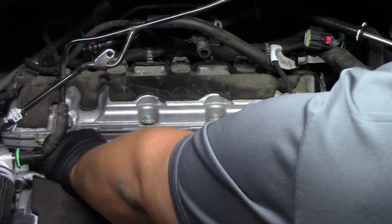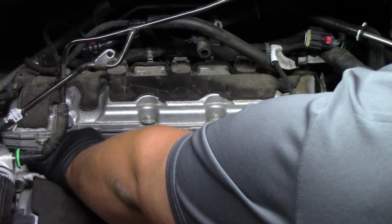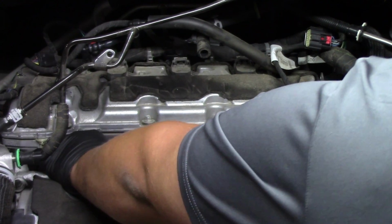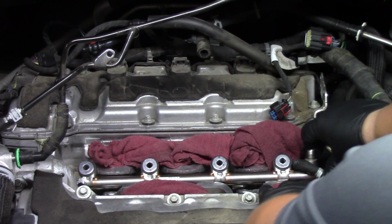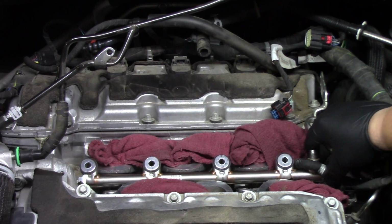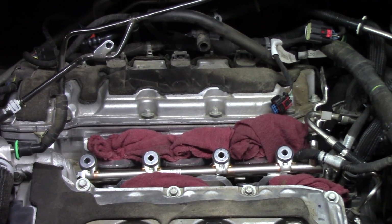Now again, once we have both completed, we're going to replace that fuel supply line from the pump to the rails. Since that was a throwaway piece and we have to put a new one on each time, we'll replace that. We'll get the pump replaced, and then it's just a simple process of getting the rest of the components back in place, such as our intake manifold, our throttle body, all those components we removed to gain access to the rails themselves. We'll put those back on.